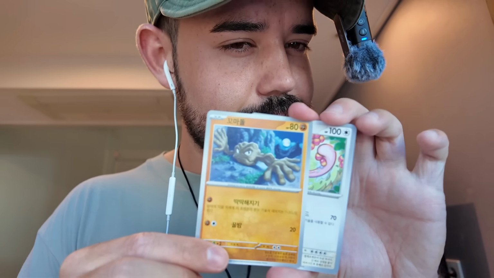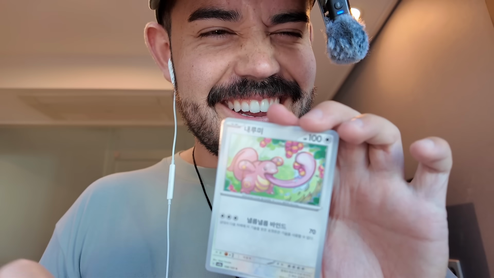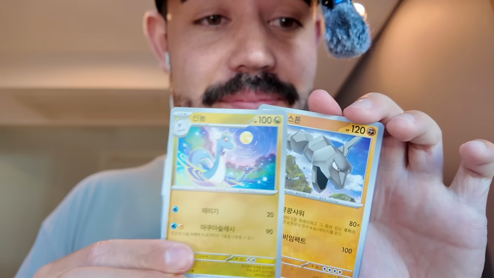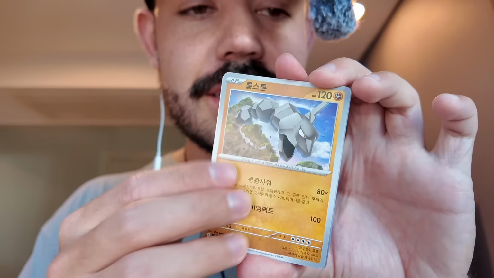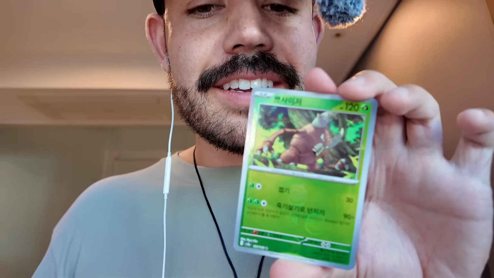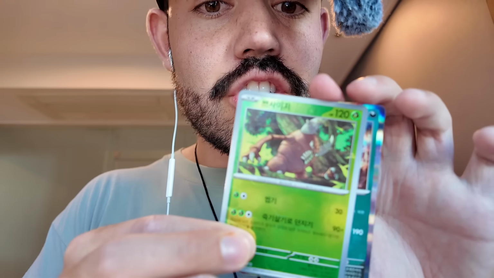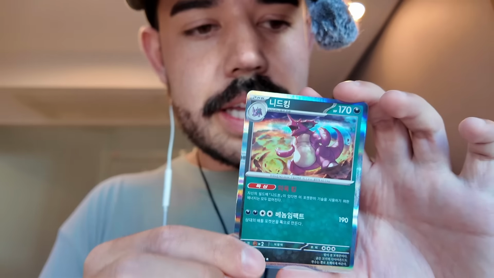Rock Golem. We'll come back to that one. Geodude. Then we got Lickitung, Dratini or Dragonite. Dragonair. One of the three. Oh, this is Brock's Pokemon. Dwayne the Rock Johnson. Onix. And then we have Mr. Mime, Pinsir, and then Nidoking once again. Nidoking. Good pull.